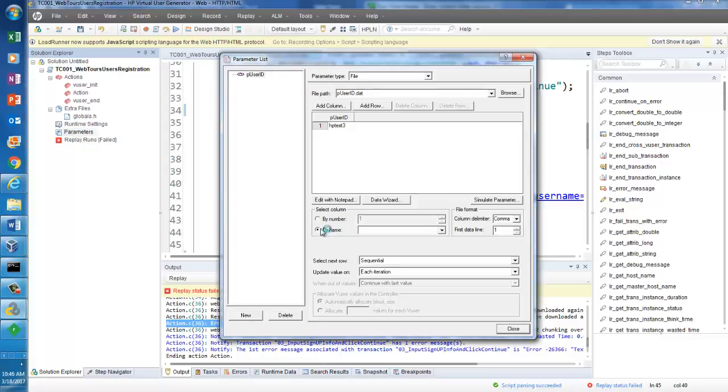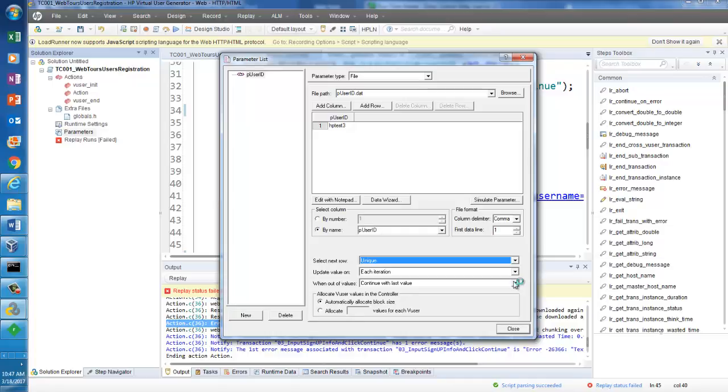Yeah. And you'll have to select by name user ID. And remember, if you have registered one user, you will not be able to register it one more time. So if you have a situation like that, you always select unique. Unique. And what is that? Unique means I know, but what was the thing you explained? Like if you have a situation, you are using a credential, you logged in. Now if another person uses the same credential, he will not be able to log in, or the first user will be logged out. Then you always select unique.